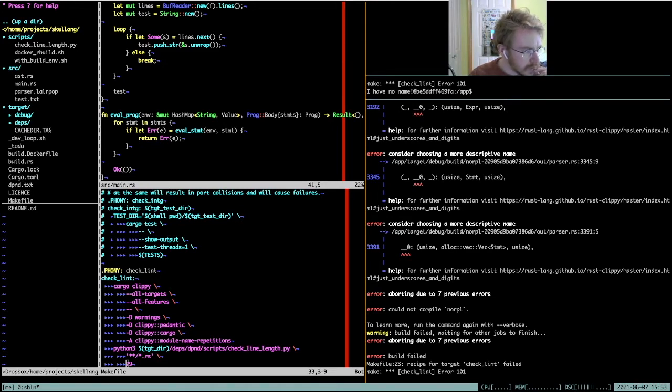Ignore generated code. There's probably a very straightforward path exclusion rule here. Yeah, maybe I'll just do that. Clippy ignore directory.